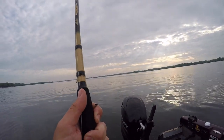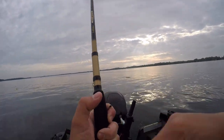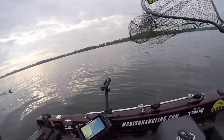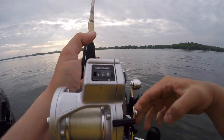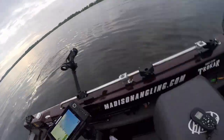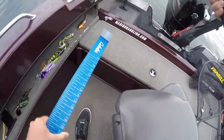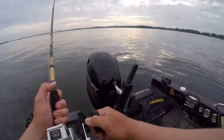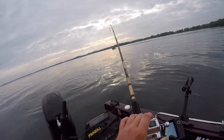I can just about guarantee that is not a walleye — oh, that is NOT a walleye — that's a MUSKIE! Holy crap, that is a muskie on a bottom bouncer! Oh no, that is a muskie on my crawler harness! Oh my goodness, I don't think I have a big enough net. Wow, not a big one, but look at how it's fighting — it's so sick! Come here girl. Muskie on the crawler harness, out here in 24 feet of water!